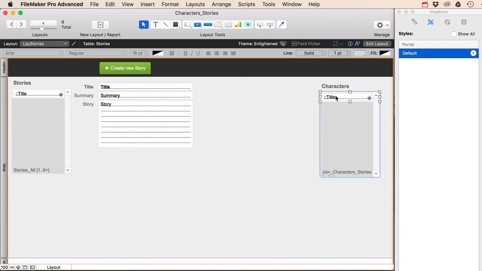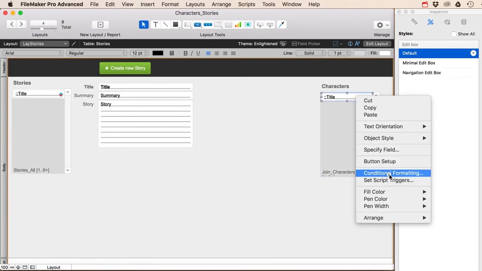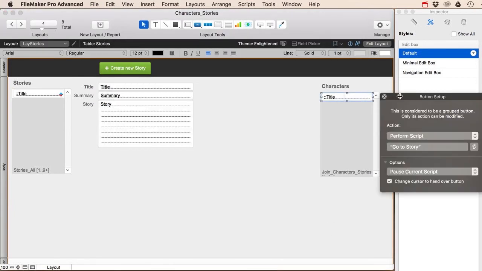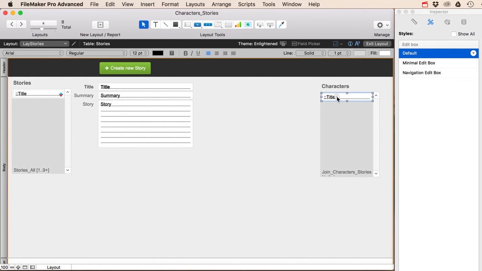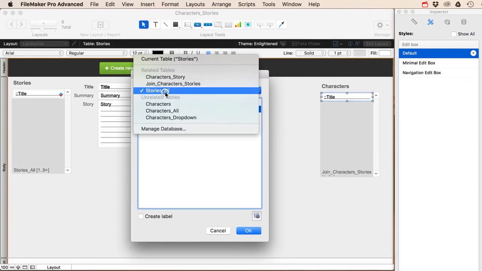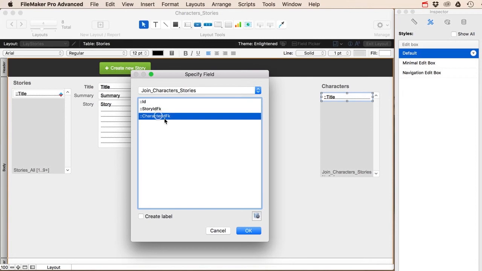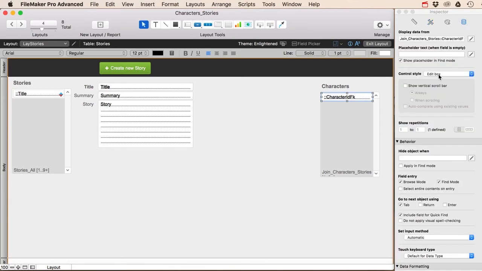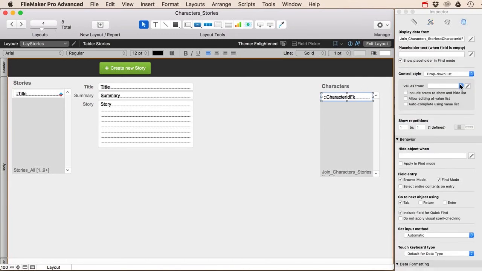And then what do we have here? I'm going to just quickly get rid of this one for a second so as not to be confused. Which one do I want to see here? Now, this is the join characters stories. I want to show a record from my join table, and that's the character ID FK. And basically what I would have to do in that character ID FK field is enter a character ID. Of course, I don't know any character IDs, so I'm just going to create a drop down for my characters.